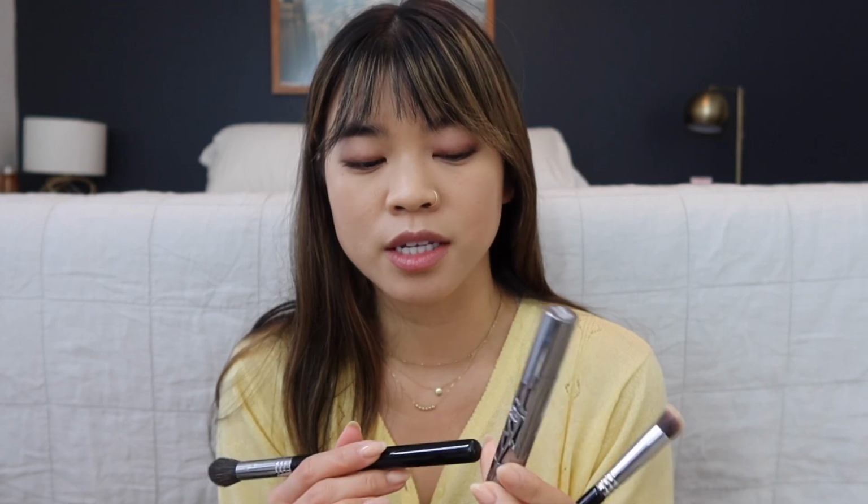So I concealed with the Urban Decay All Nighter Concealer, and this is still one of my favorite concealers. It's the best concealer when you have the most pesky zit ever. I don't know if I would wear this under the eyes because it's really thick, but seriously, if you have any acne you're trying to hide, or a really bad dark spot and you want it to last all day, this concealer is amazing, and I would repurchase this over and over again. I really can't recommend this concealer more. This is in the shade Light. So I'm just going to do this on my dark spots.